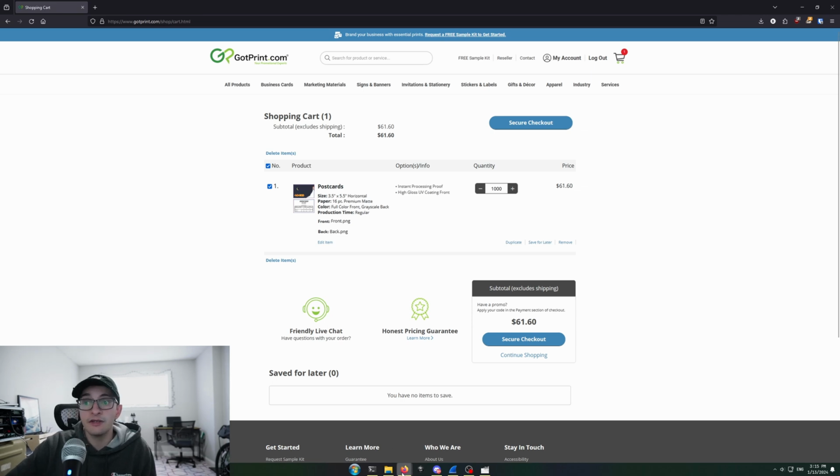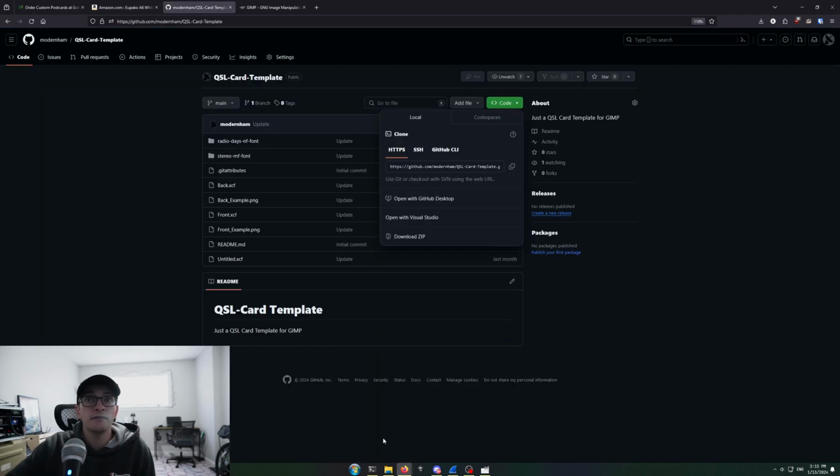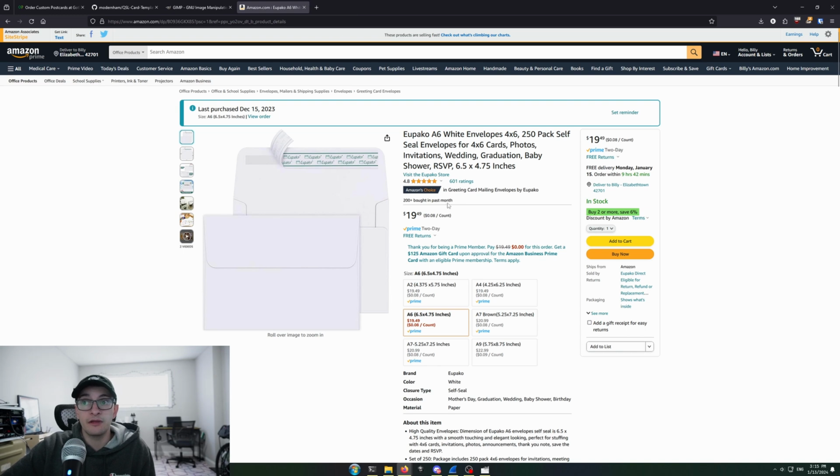If you guys are curious what envelopes I found, now this right here I'll be transparent with. I'm going to put the link to these. I looked a while on Amazon. You guys might be able to find a better deal. This is the best deal I could find. Was buying 250 envelopes at a time from this vendor on Amazon, and it's only $20.